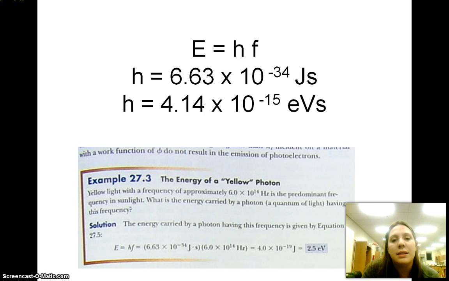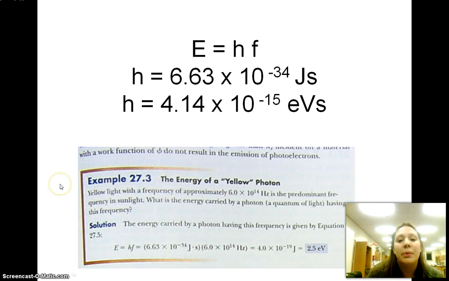An electron volt is essentially a unit of energy that is a lot smaller than a joule. A joule is a really large bit of energy, and so the numbers are ridiculously small. It might not seem like there's that much of a difference here, but an electron volt is just a different unit of energy that is more applicable to really tiny particle and electrical energy, rather than joules, which we use for large scale objects. So Planck's constant is 6.63 times 10 to the negative 34th joules times seconds, or 4.14 times 10 to the negative 15th electron volts times seconds. And right here, it might be a little bit difficult to see, but I'll read it for you.